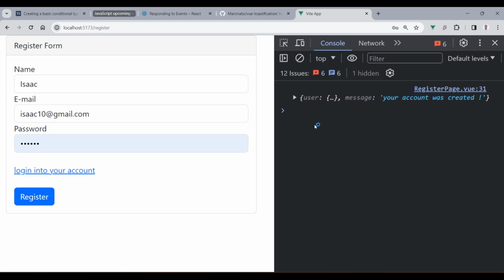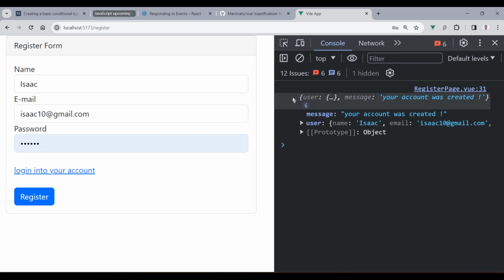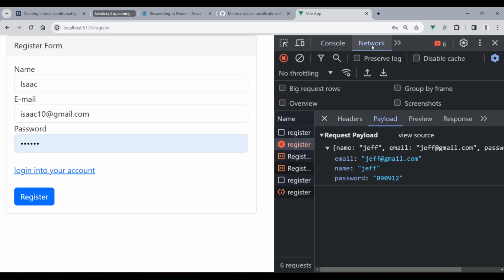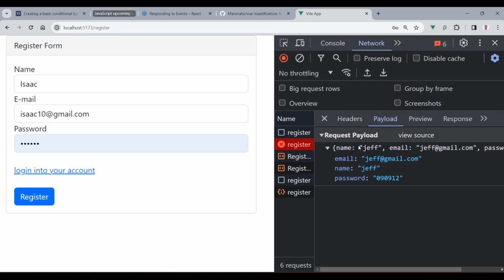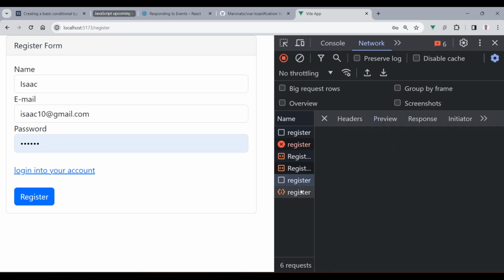And you can see that our server just returned data. Here you can see we are getting an object of a created user. If you move to the network tab, you can see we sent a request here. This is the last request.